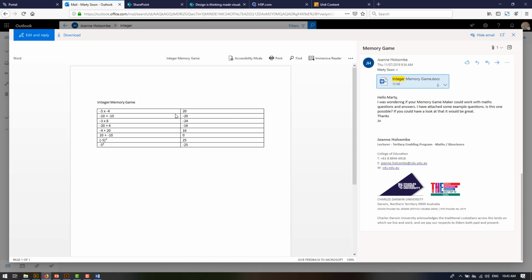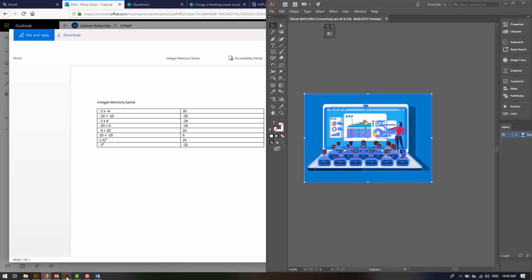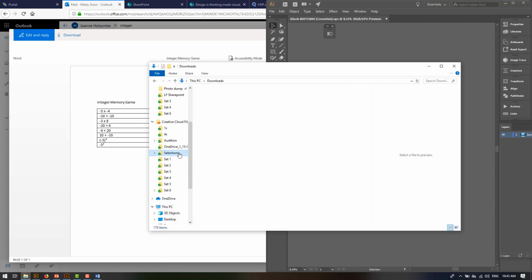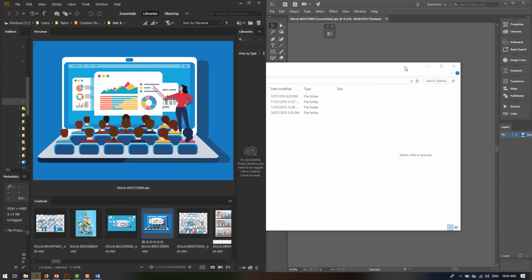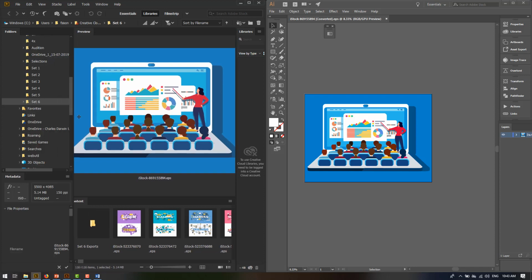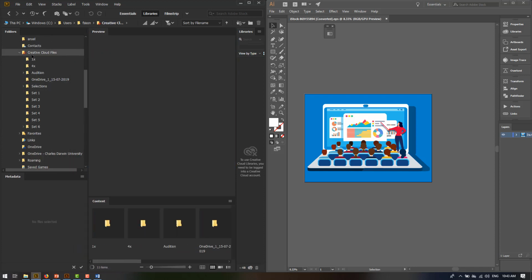That's the whole idea. Now what I did is that I went into my selections of images. I'm just gonna go find where it is. Sorry, dead air.